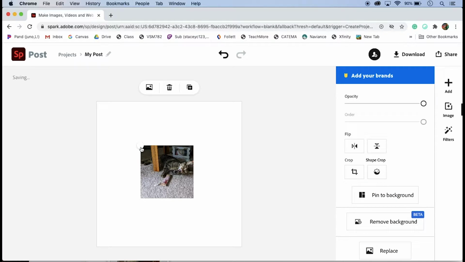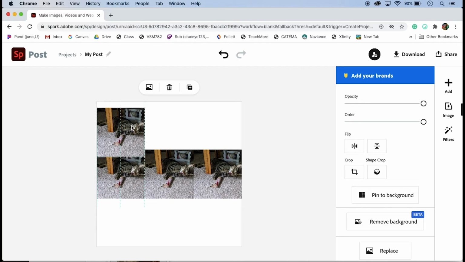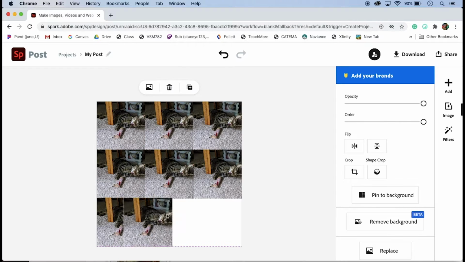And then, this is the important part, you will need to use those guidelines again to replace it into the center. It does not automatically stay in the center if you resize it. Then duplicate again 2 more times and keep resizing until all 3 versions fit the artboard. Once they do, you're going to duplicate the image 6 more times, placing each square filling up the entire board.